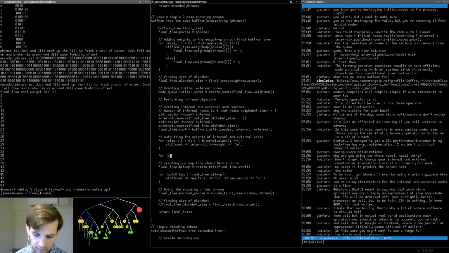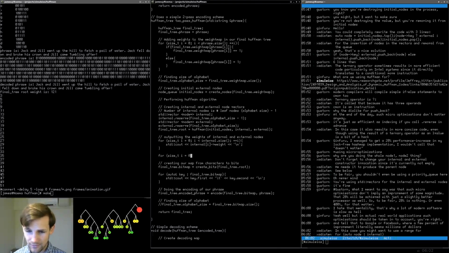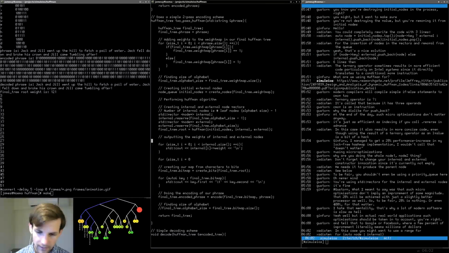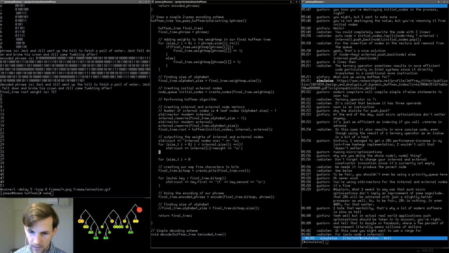So for size t, I equals 0. Again, it just depends. I've already written the loop. It's only going to be here for like 2 seconds, so I'm not that worried about it. Let's go down here and let's do std cout, internal nodes r. Let's go here, new line, and let's go down here, and we're gonna do I less than.